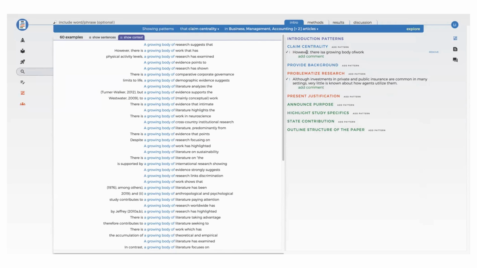Either way, it's important to note that the language patterns are not patterns of the content of the article, but rather patterns of these building blocks of language that help us to communicate our argumentative intent. These are language features that are indicative of any scientific writing. So I can be a business professional or an engineer and use this language in my scientific writing to talk to other scientists.